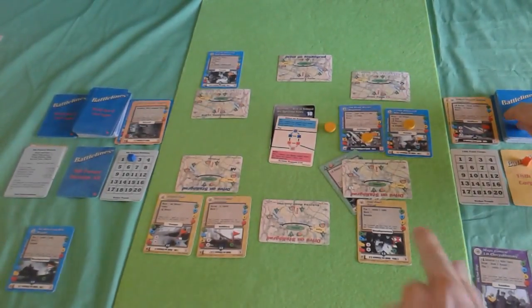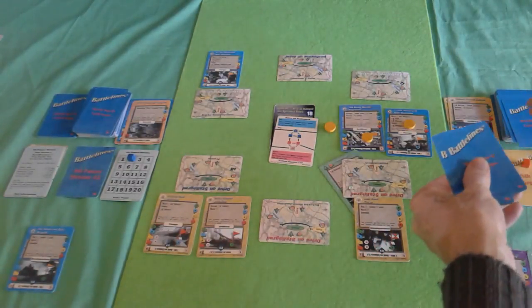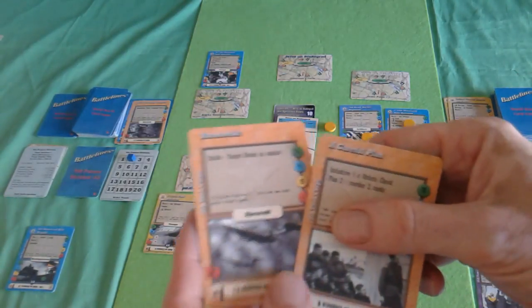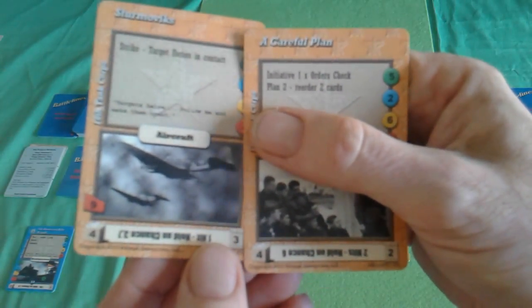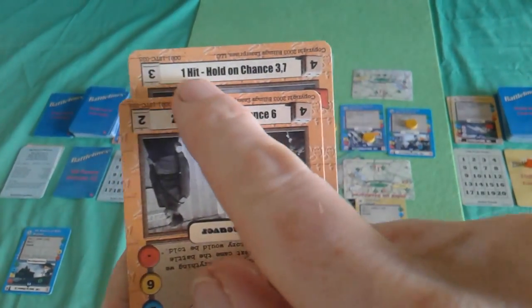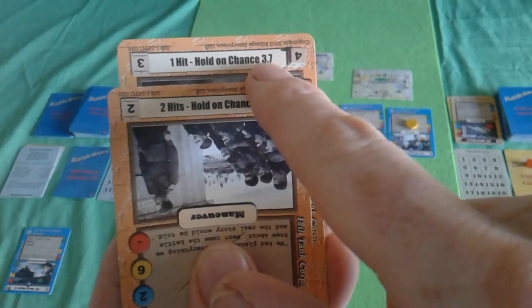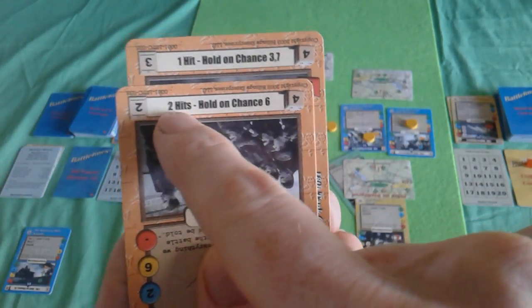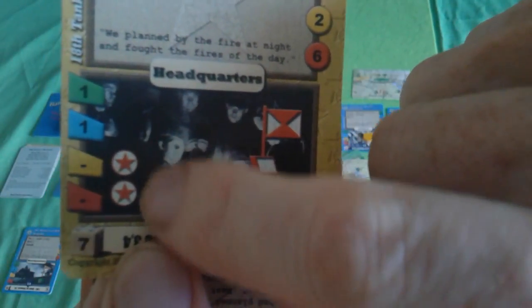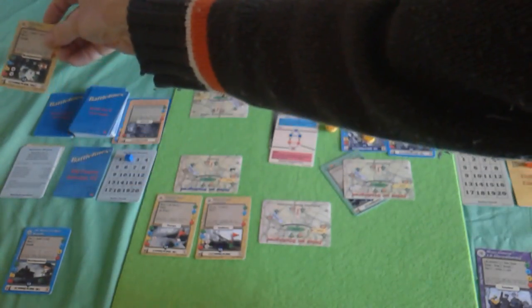And you draw the results from the deck of the unit taking the results. Which means each deck is tweaked to each unit, each fellow. And then we look here. Now, 2 results, 1 hit, and there's a chance that it's withdrawn or it might hold on a 3 or 7. But then we have 2 hits here, so that's 3 hits in all. And this organisation can only take 2 hits. So unfortunately that headquarters is destroyed.